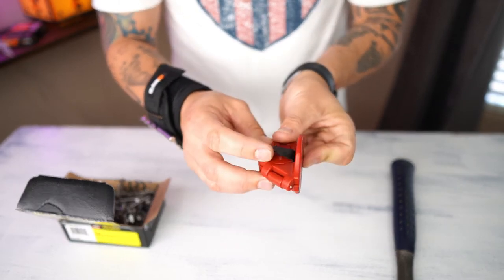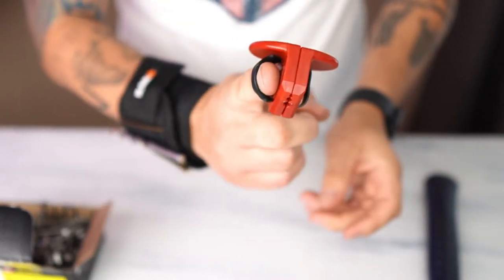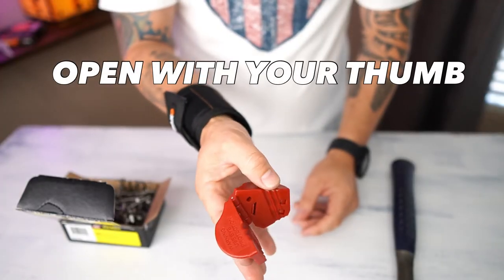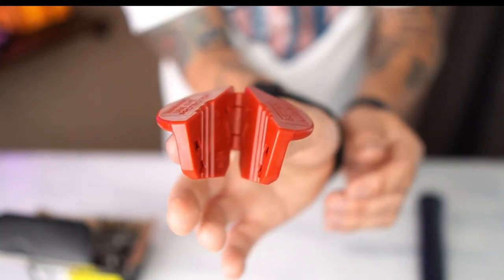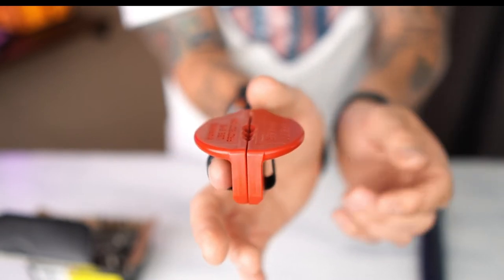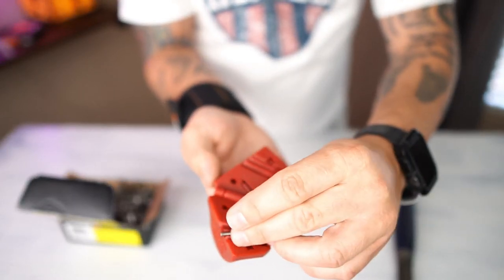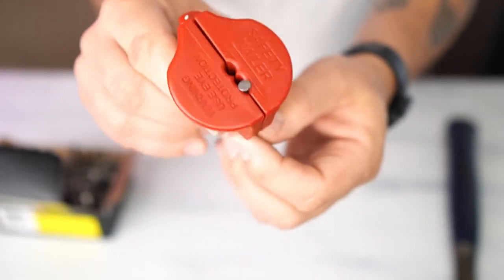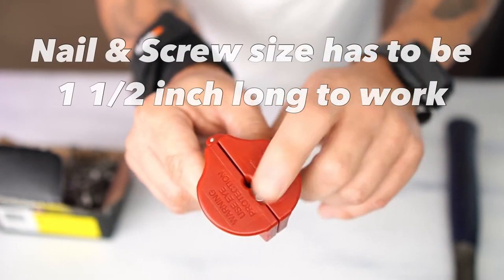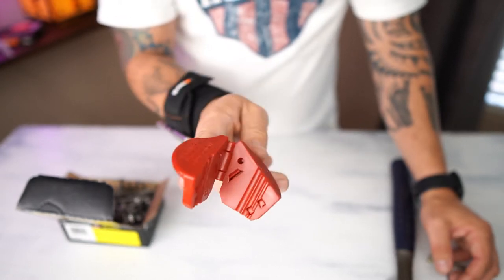Let's check out how you put it on and use it, and then we're going to start hammering some nails. There are little rubber bands on both sides. Depending on if you're left- or right-handed, you take your index finger and put it in there and it just holds like that. You open and close it with your thumb, and the nice thing is inside there are magnets so it just closes like that. Once you get it on your hand, grab your nail and lay it right in here. The instructions say to look for the nail hole size — this one's the smallest one. Also, the nail and screw have to be at least one and a half inches.